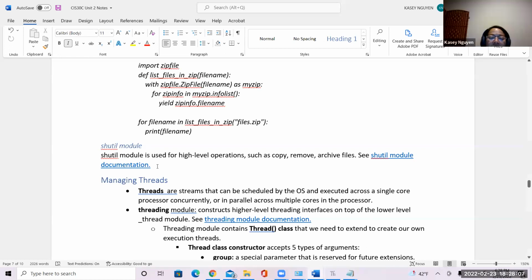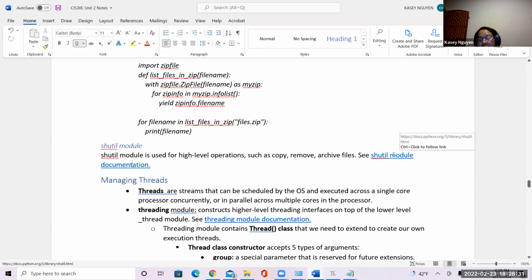So this was not included in the textbook, but I want to include the shutil module. This is a little bit higher level than what you've seen with open, read, and close file. If you want to copy, archive, or remove files, this module is useful.